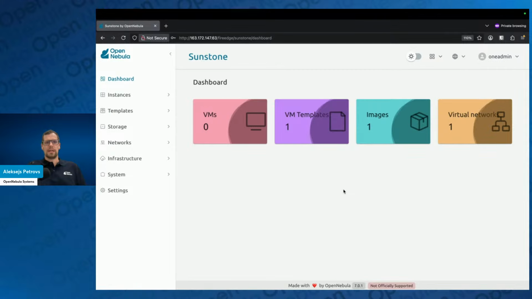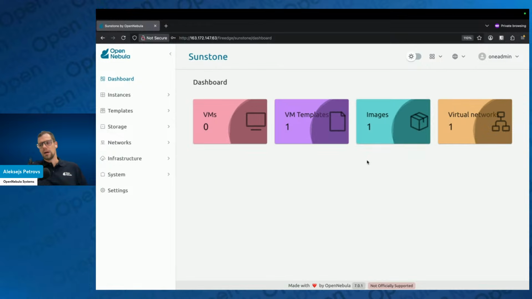So if you've landed and you have 4 shortcuts, each shortcut leads to a specific section. Obviously, we have much more, but these are the most popular ones: to access your virtual machines, your virtual machine templates, your images, and the virtual networks. So these 4 shortcuts are right here.